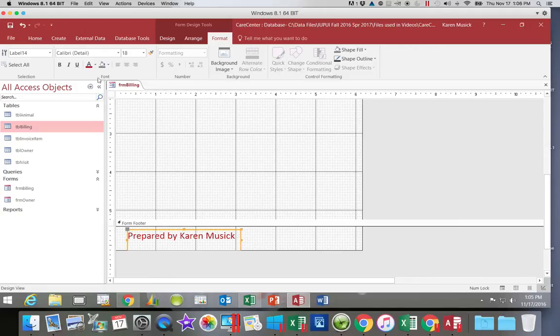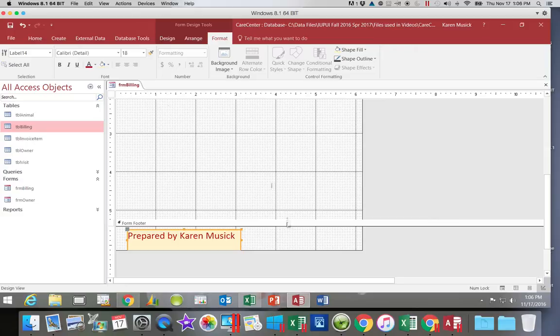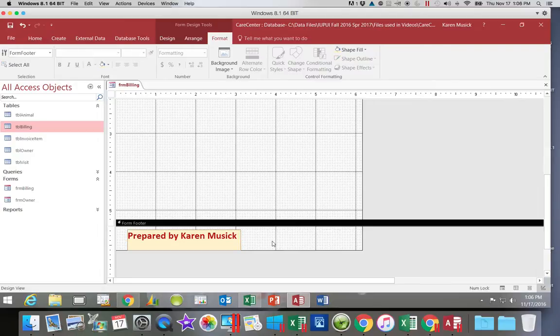And then I could also, if I wanted to, add a fill color. So we're going to pick this first gold color. And notice then it would fill in the box with that color. We could also make our letters here bold if we wanted them darker. And now you see what your label would look like.